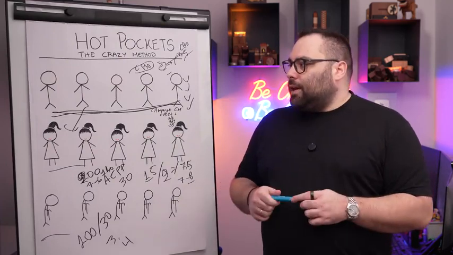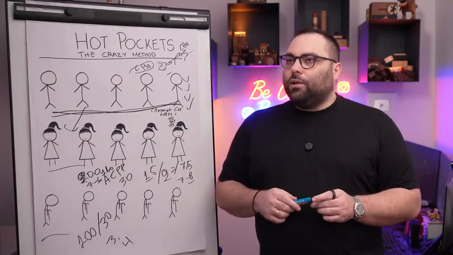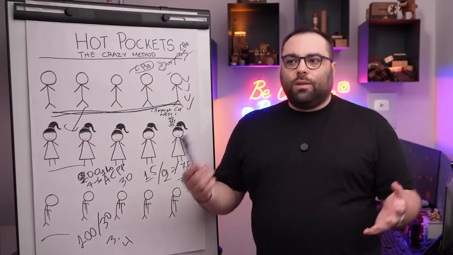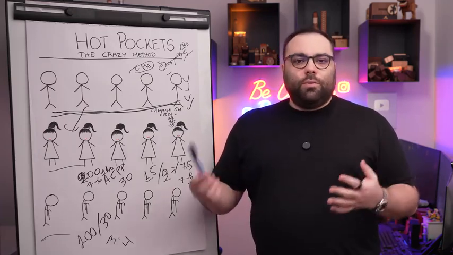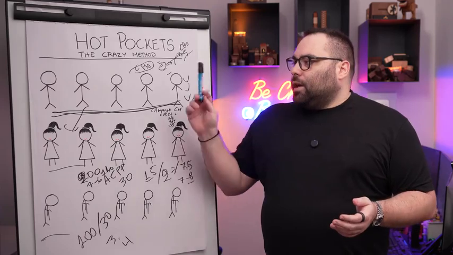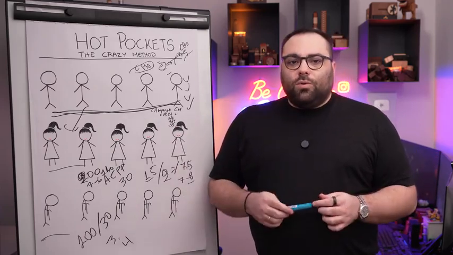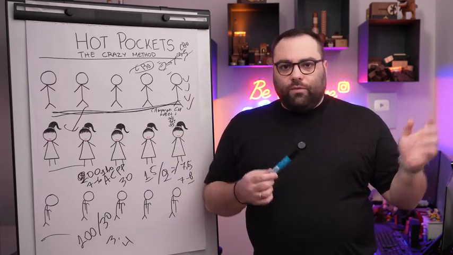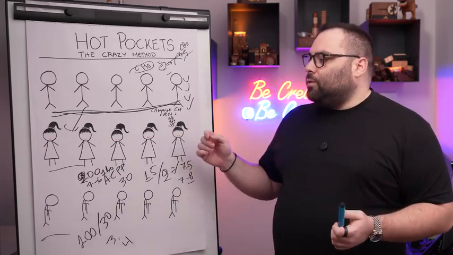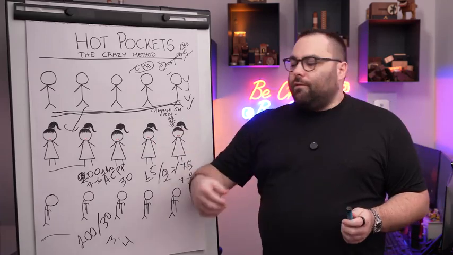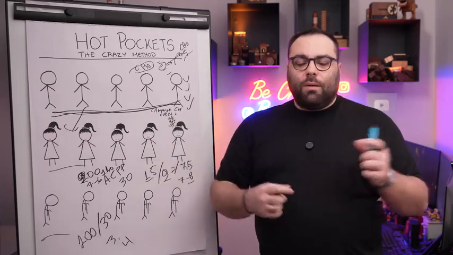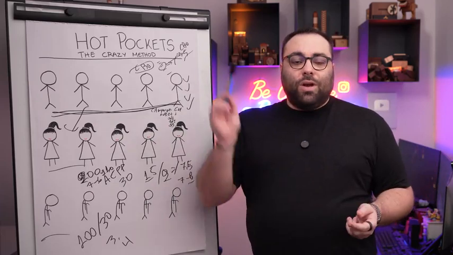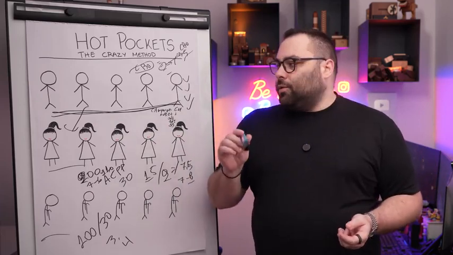The crazy method is there to help you scale a little bit. It is there to help you combat a little bit the randomness of the initial results, to find a better hot pocket, to do it a little bit more professionally. If something is working and you put it on the crazy method, there is no way it's not going to work. It means that you have done something wrong, or it wasn't working initially and you got lucky for some reason. The other thing I need to mention is that if you overdo it, eventually the whole system is going to collapse and one campaign is going to cannibalize the other. You have to watch my daily loop theory videos in order to understand it more.